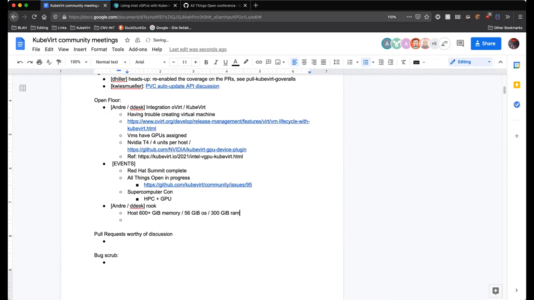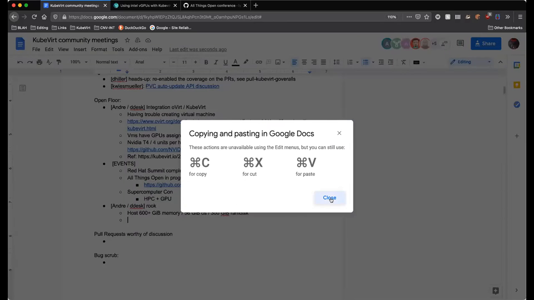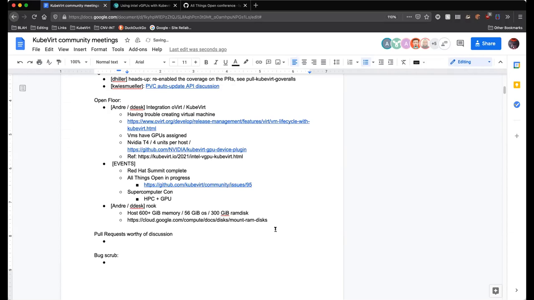Then the Rook is across the Kubernetes cluster. And then we are reaching the best I/O possible to run the VMs we are using. You understand? There is also the deduplication. The deduplication makes everything happen also. On Gluster, we have VDO, but we are fine with what we have on Rook also. This means that we are reaching the best disk IO possible for the VMs the users are running.